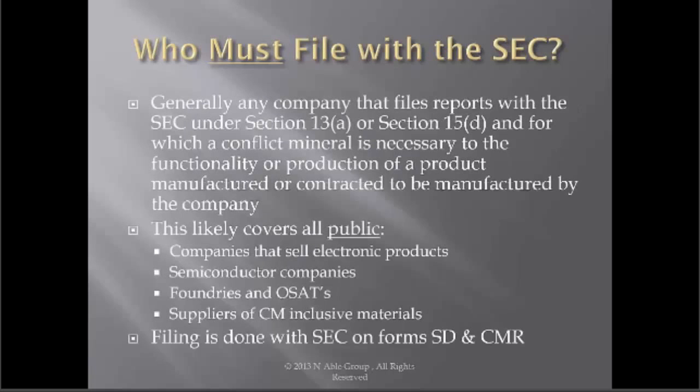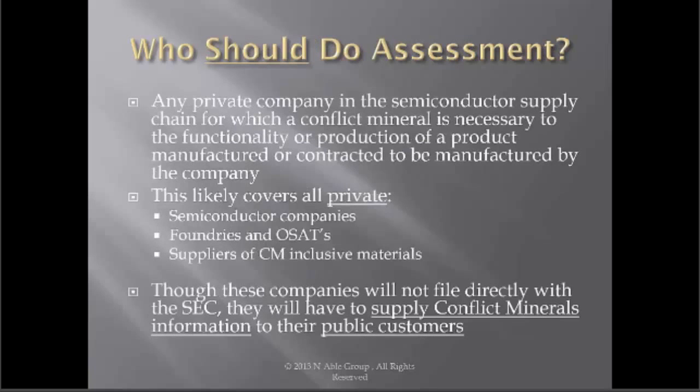So who must file with the SEC? This gets down to where the rubber meets the road. Generally any company that files reports with the SEC under 13A or 15D, and for which a conflict mineral is necessary to the function of your product, must report. So this likely covers all public companies that sell electronic products, like the Apples, the Dells, the Hewlett-Packards, all public semiconductor companies, public foundries and OSATs, and suppliers of conflict mineral inclusive materials like sputtering targets. Filing is done with the SEC on forms SD and CMR, which we'll talk about.